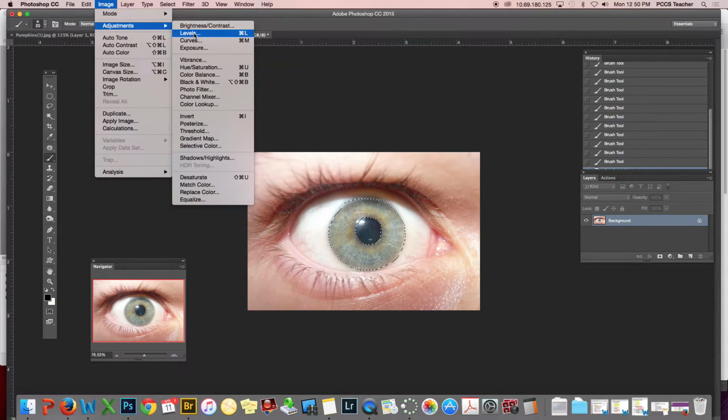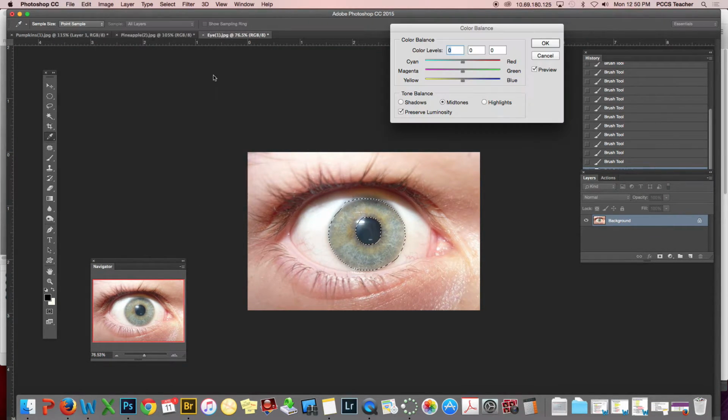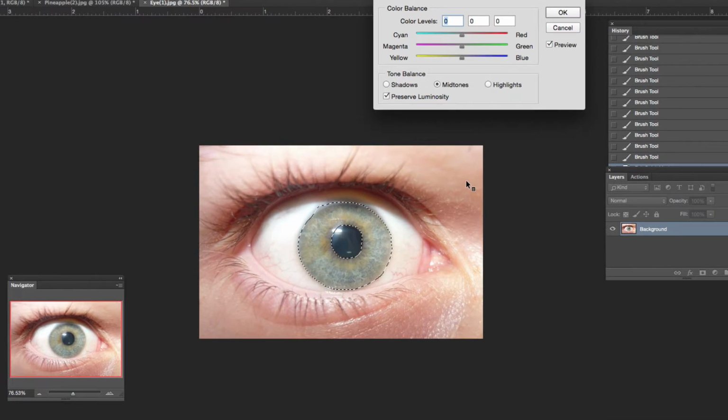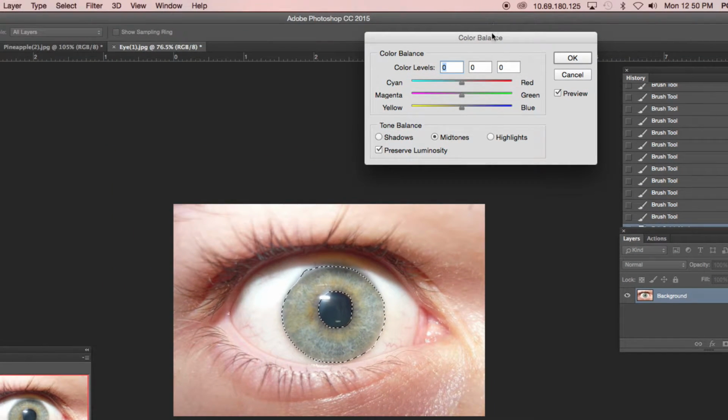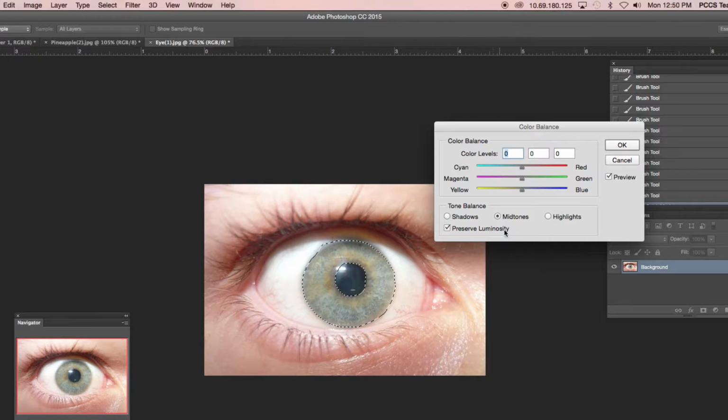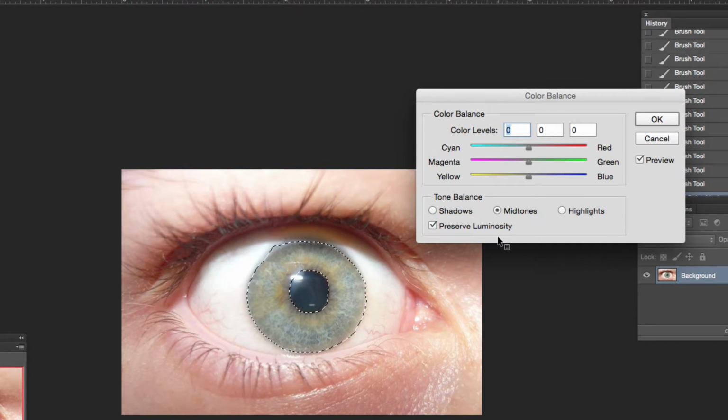And I'm going to go Image, Adjust, Color Balance. I like this one a little better. So I hit cancel, and instead of using Hue and Saturation to make it look kind of like an alien, with this one I'm going to try to enhance, like maybe I want to make it greener. Ooh, I can make it super green. Okay, that might be a bit much. Maybe I decided, no, I'm going to give her blue eyes. So I could take the green back, and now I can add blue. And maybe a little cyan to really make it a bright, bright blue.